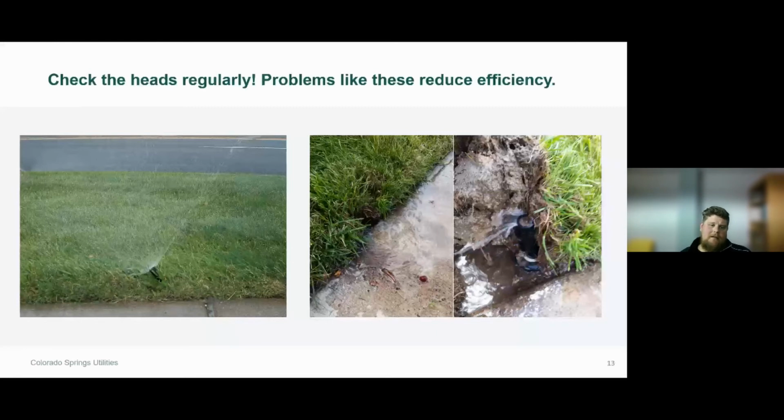It doesn't take much. Even if you don't have a smart controller, run those irrigation components during the middle of the day or at a time when you can actually see them operating, so that you can correct these problems.